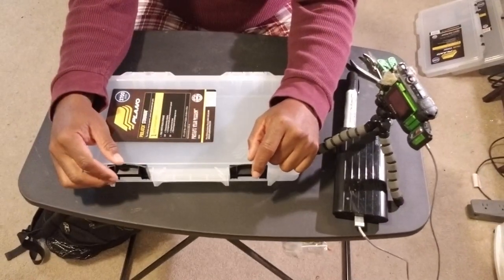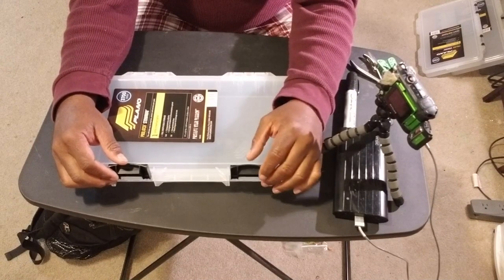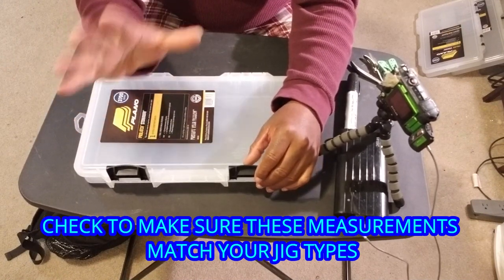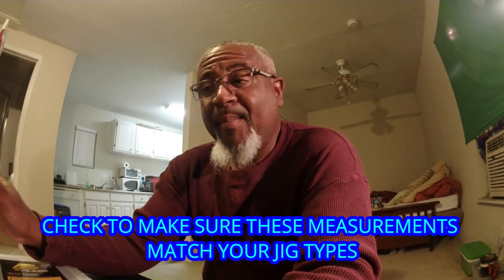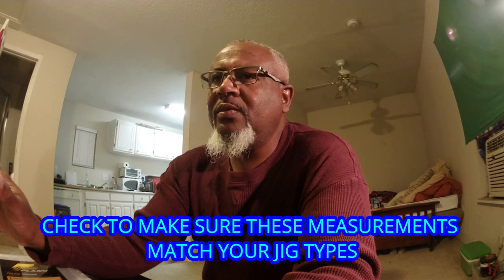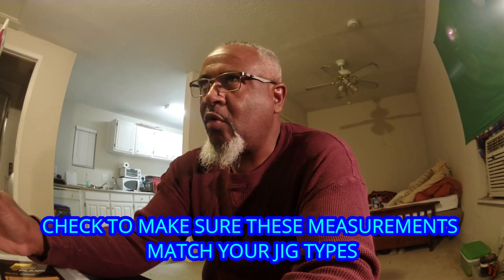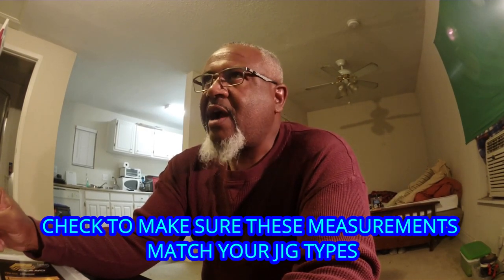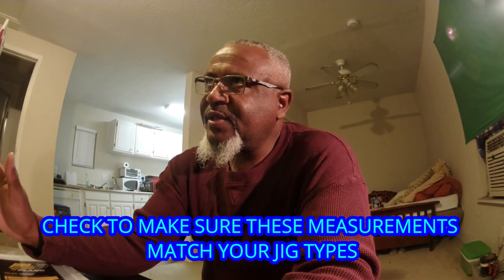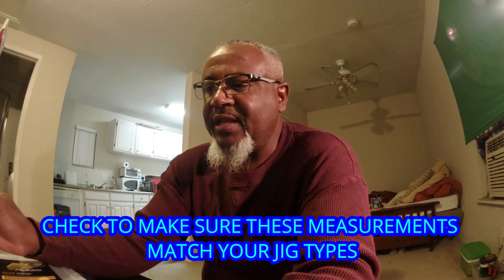I'm gonna show you a drawing with some measurements in a little bit of how I'm gonna do my box. Now, this is just how I'm gonna do my box. If you have tails on your jigs longer than an inch, maybe an inch and a quarter, you may want to have a bigger space in between the styrofoam. But this box has worked great for me. And I don't have tails 2 inches long, anything like that.